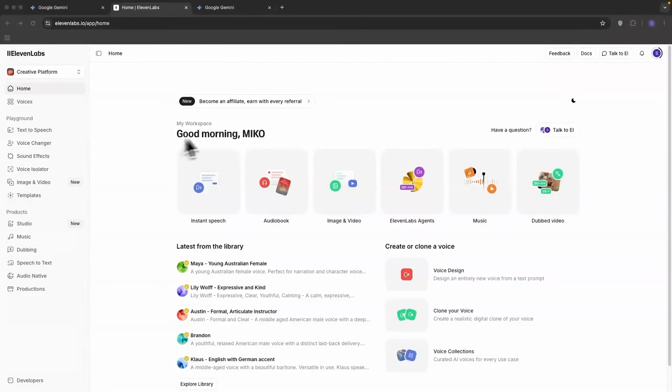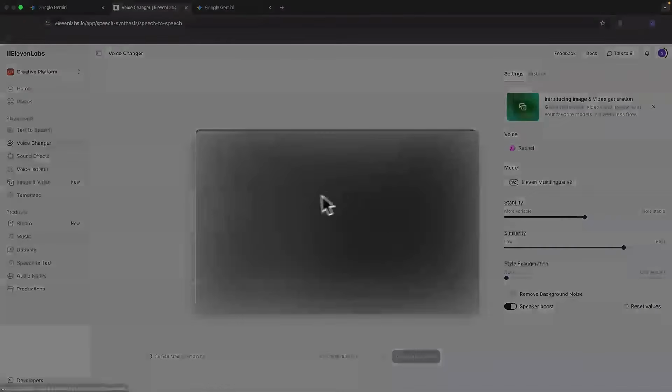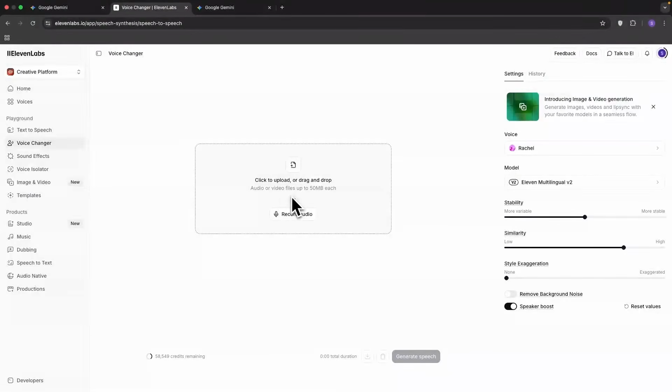However, 11 Labs speech to speech isn't good. 11 Labs voice changer, this model right here, is not good. When you upload a voice on 11 Labs voice changer, oftentimes when you change the voice, it becomes very, very production level, like almost like it slurs words. It sounds like it's off a really expensive, really quality podcast mic. And that's exactly what you're trying to avoid when you voice change.